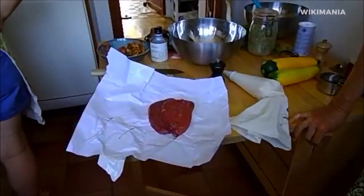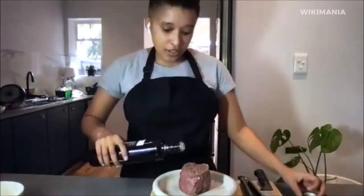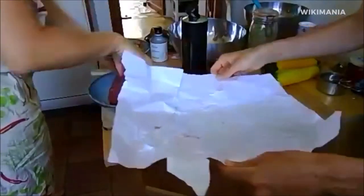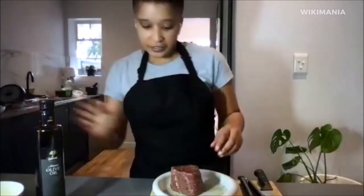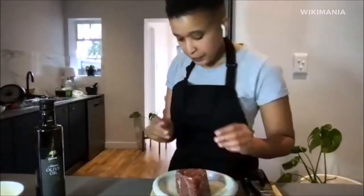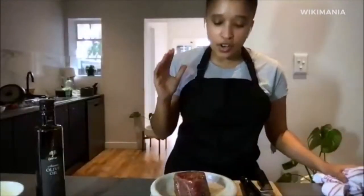Right, so our cooking times are going to be different, but I will be with you. Let's get some olive oil on there. And then what you want to do is to get your pan really, really hot. Because if it's not hot, we're going to put these steaks in and they're just going to boil. So we want them to really touch the surface and to really catch some heat. All right, so let's just give that about 2-3 minutes, let that really get hot. And then we'll get our beef in there and fry that.